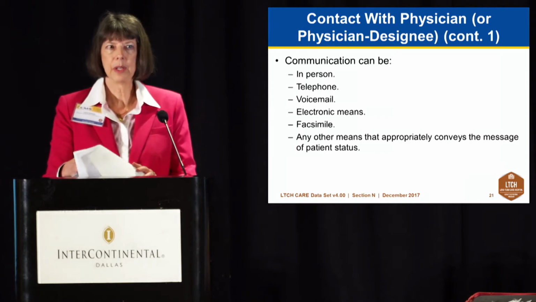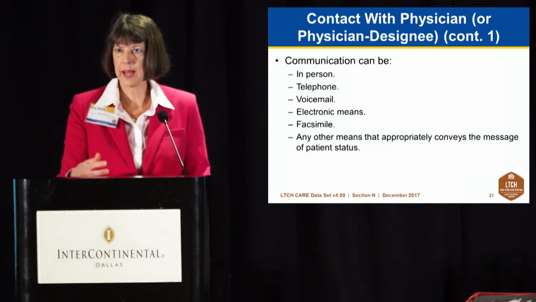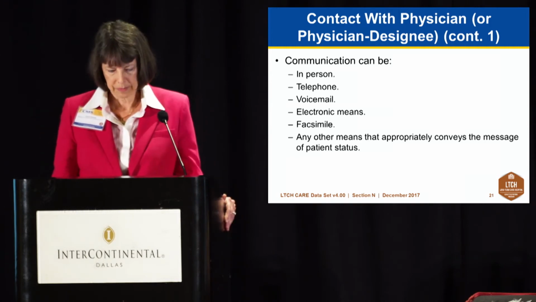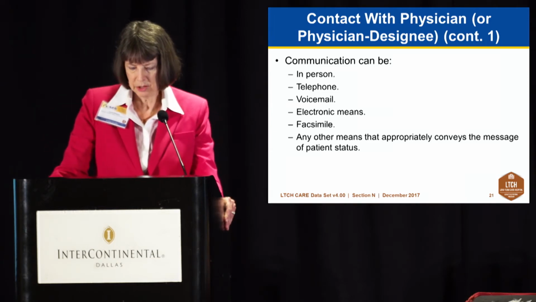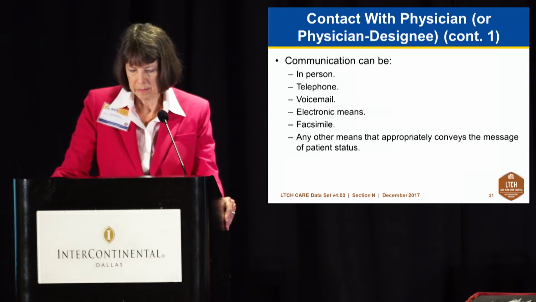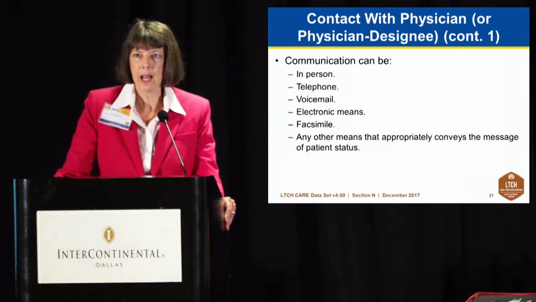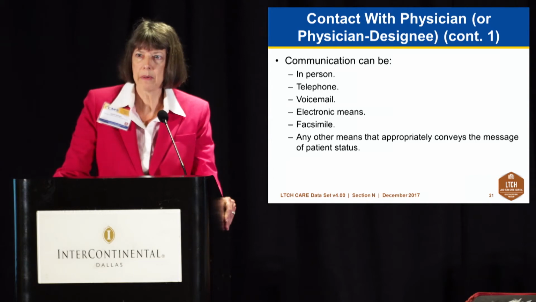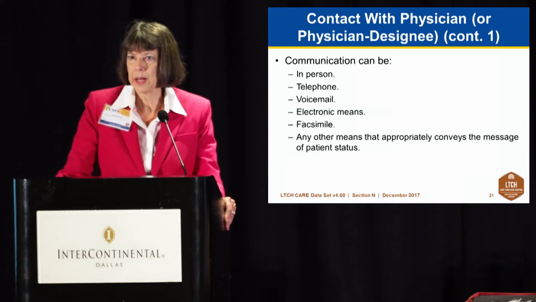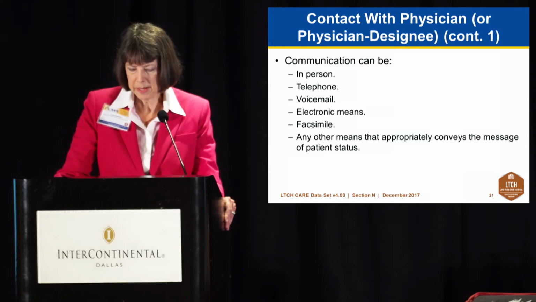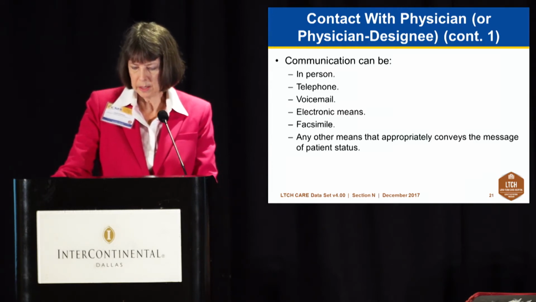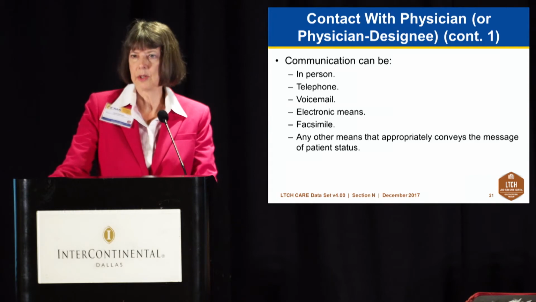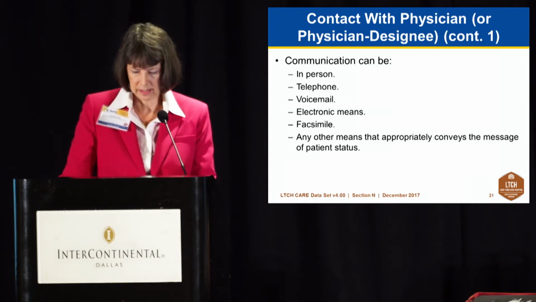So there's different forms of communications in terms of how that information is communicated, and each facility might have its own methods in terms of communication. Your communications may be in person, they may be by telephone to the acute care provider who you had questions about, voicemail, electronic means, facsimile, any other means that appropriately conveys the message about the patient's status. That's the important part.